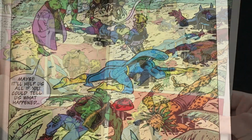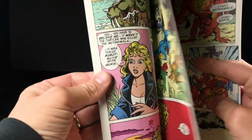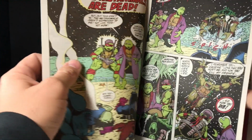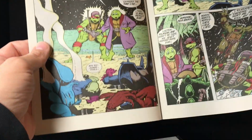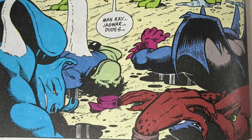You know, I can't believe this. Look at this. Pools of blood around the Mighty Mutanimals. Gruesome. And in my opinion, that's not even the worst of it. The worst of it is, if you look at pictures of the guys just laying on the ground, they're dead and their eyes are still open. Like, man, that is rough.